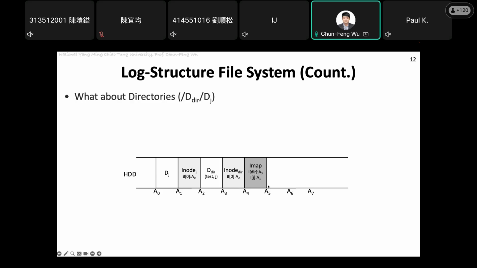The inode map will indicate the location for the D directory, which is on A3 here, and the location for DJ is here. So by accessing the inode map, you can get the inode, and then from the inode you can get the real content of the file. The content of the directory is stored on A2, and the content of DJ is stored on A0.